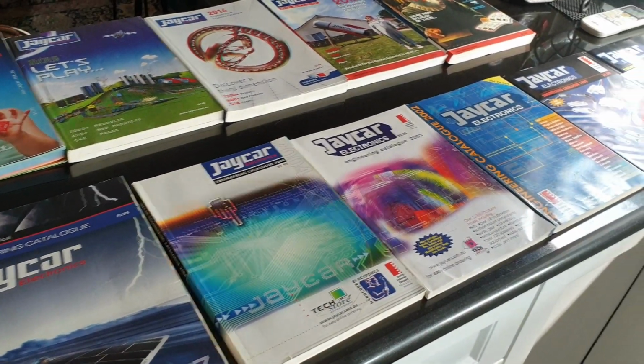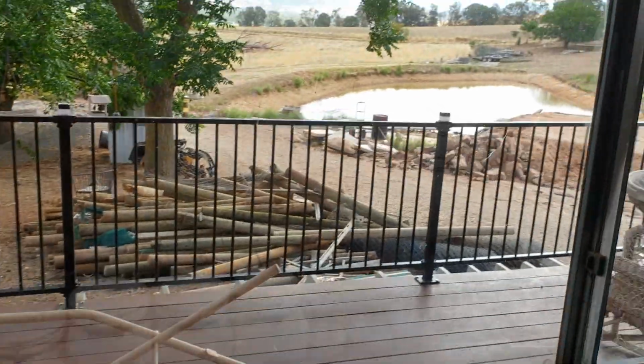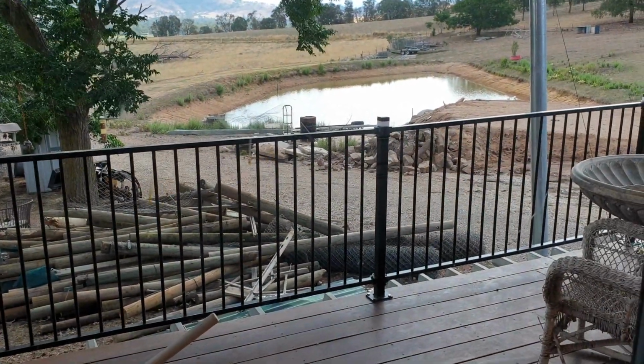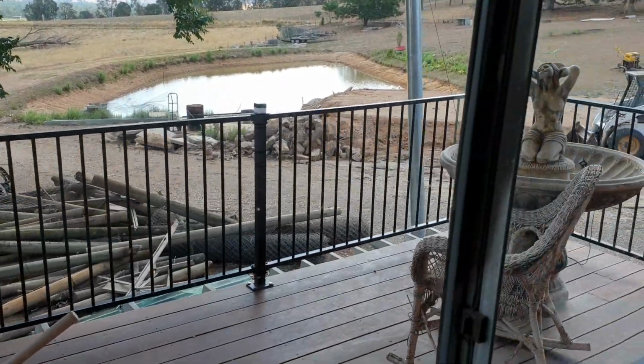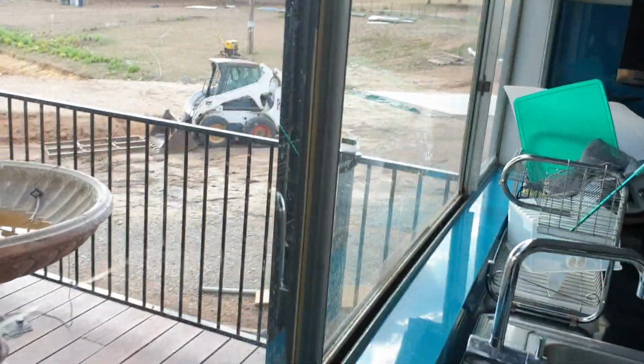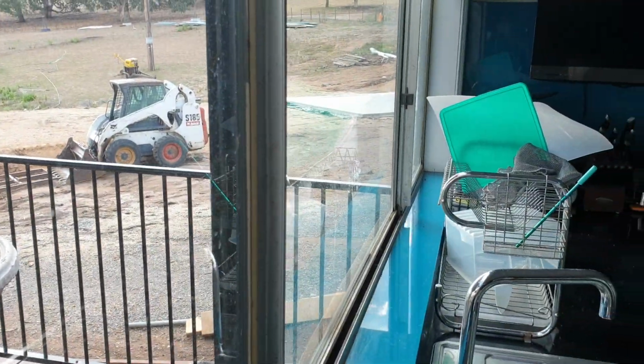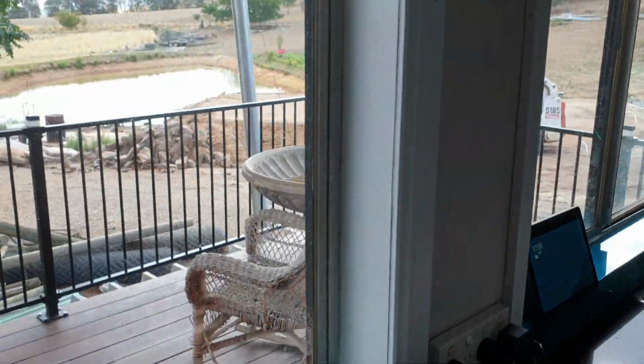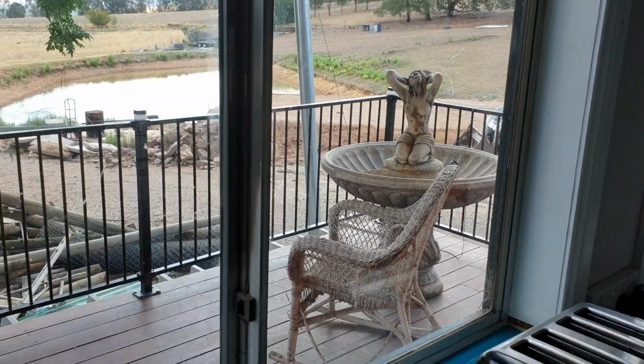All right, 73s, and as I look out to our lovely day out here and all the work that is in front of us, you might be able to see, actually just see, we've just got a bit of concrete that's coming through there. No, you can't really see it, but anyway. That whole area there will be a slab very soon.